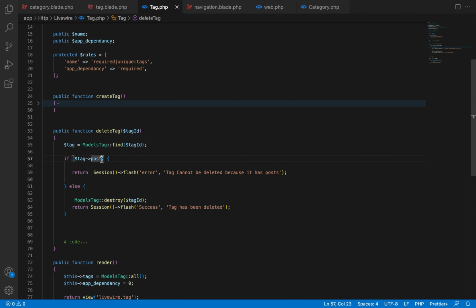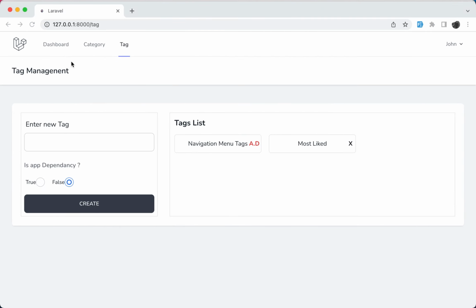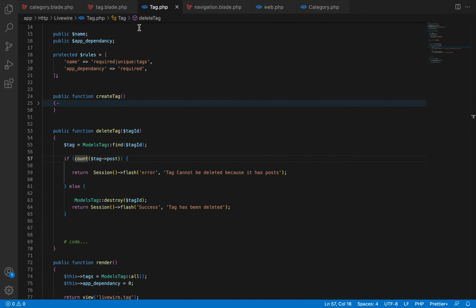All right, so after pasting this, we're not going to change anything here. Just go back, just wrap this in a count. Yes, that's for more accuracy. Don't forget to wrap this in a count, otherwise it's going to give you a false positive. So if you go back now and refresh, let's try to delete this one. Voila, and it has been deleted. But there's no feedback here. Oh, sorry, there's a capital S here. That's why there's no feedback. Make it a small s.